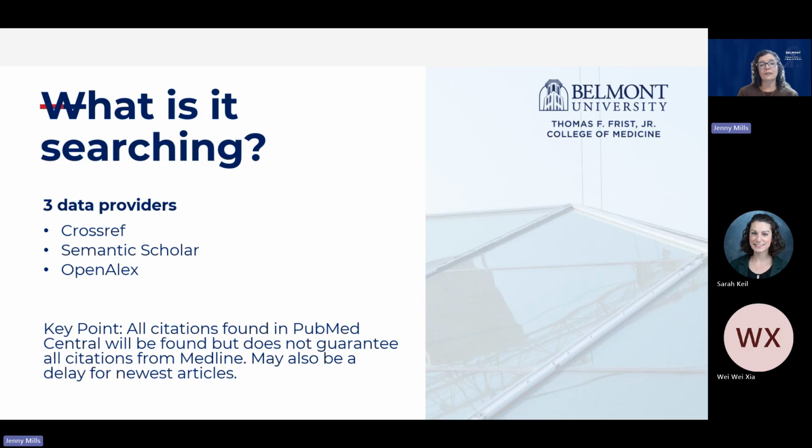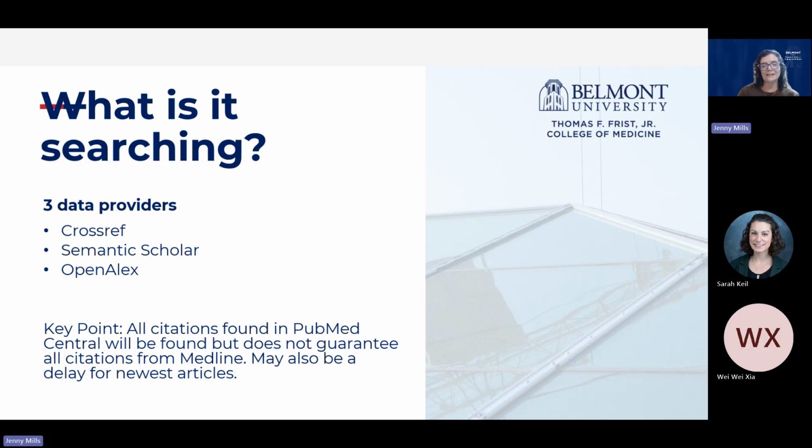A lot of information, but I do want to point out that comparing these providers with PubMed, there are a few differences to be aware of. All the citations that you might find in PubMed Central, which is the open access module, if you will, of PubMed, you'll find in these three data providers and in Research Rabbit.